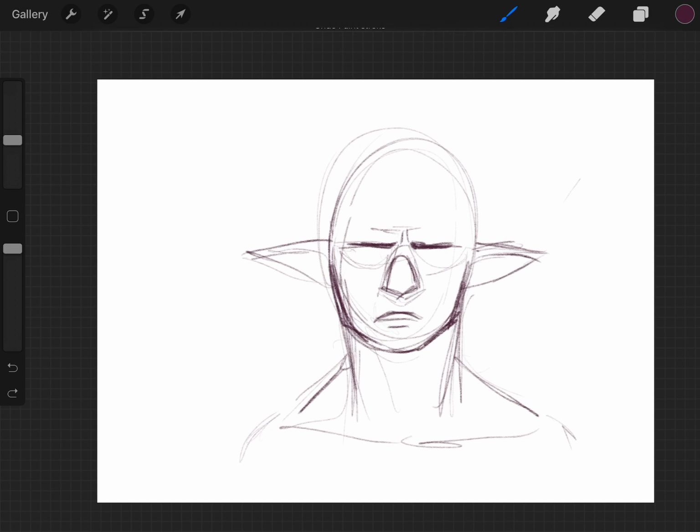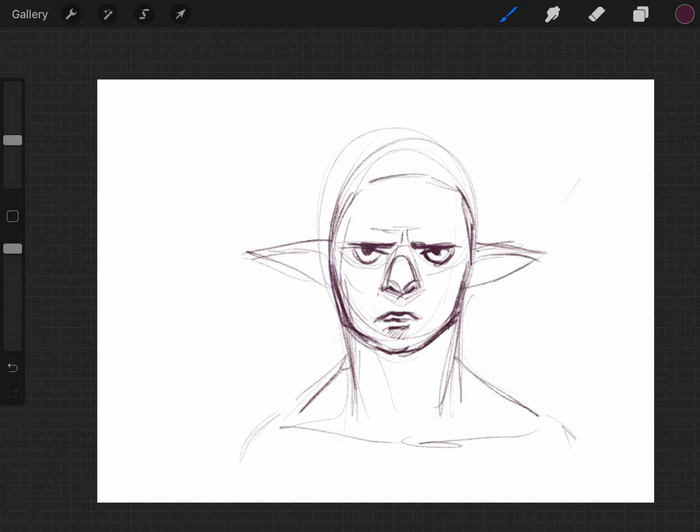So let's try the same style. That's maybe a little too big, but let's try going with it. And finish off her nose. And is that gonna look like a hobgoblin lady? What do you guys think?